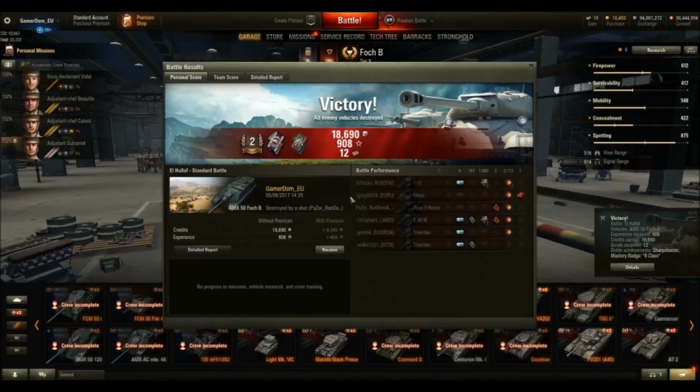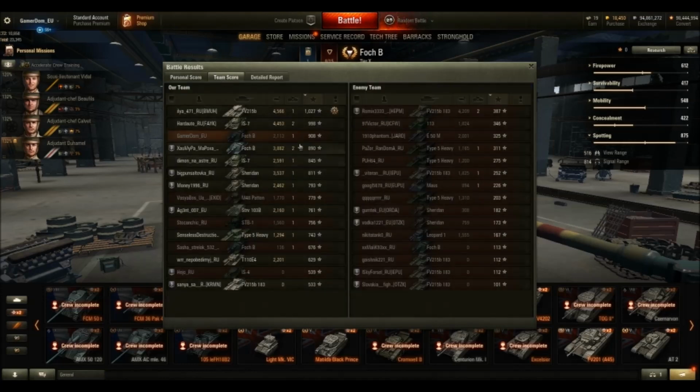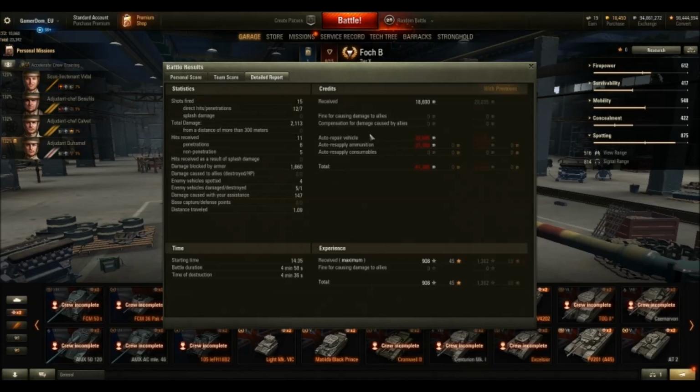So the pen on that gun is not fantastic, that's for sure. Not with premium, not with standard rounds. Premium, not bad. Second class, we got a sharpshooter, Fire for Effect. Third of the team, 2,113 damage, one kill, 908 base XP. Fired 5 shots, hit with 12, penned with 7.